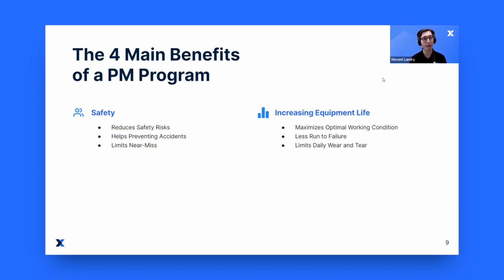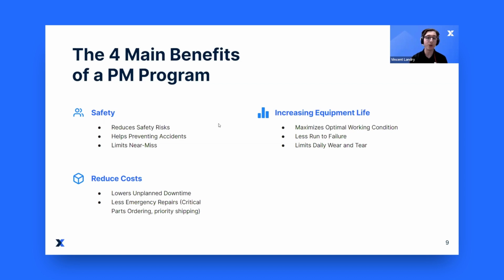If we don't perform any maintenance, typically we will revert to what we call run to failure, which, as we probably all know, is not really good for the equipment. When we get those failures, first of all, they're not planned, and they usually result in a much larger downtime or a much larger problem than we would have had if we were to just do a quick visual inspection on a monthly basis to prevent that downtime.